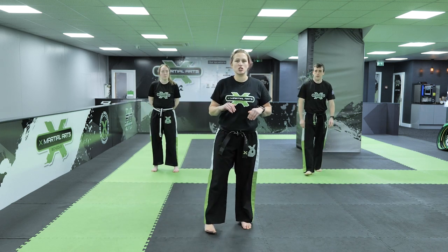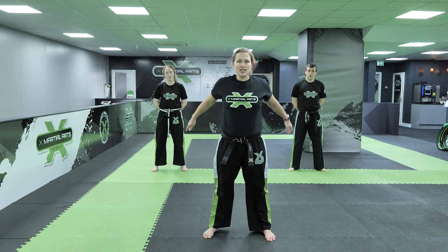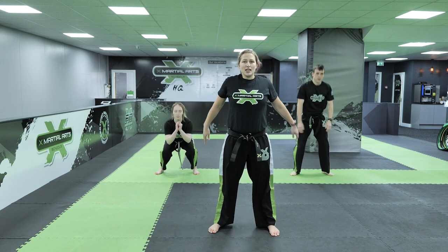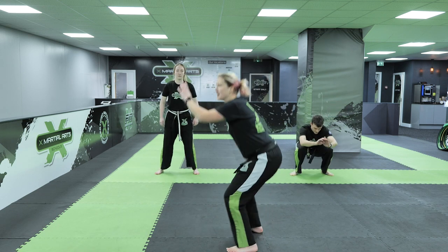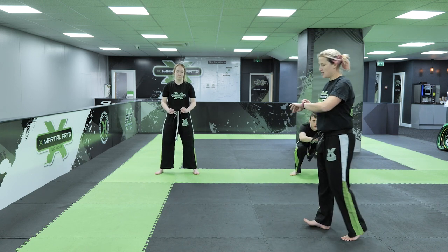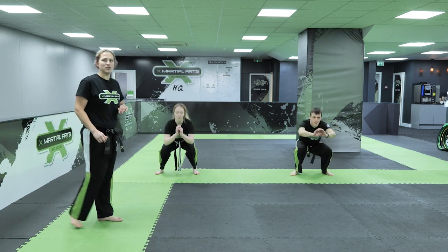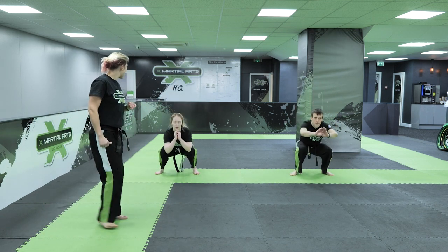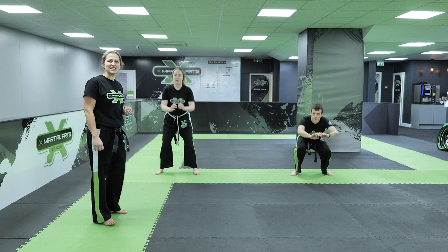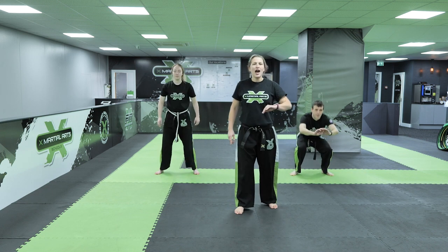Our next one we're going to build our squats up. For 30 seconds we're going to come nice and low, try and warm your arms up, push them back at the same time. Ready? Nice and low guys. Try and get your hips in line with your knee and push back up. Back nice and straight. How many can you do in 30 seconds? You've got ten seconds left, keep pushing. And time.